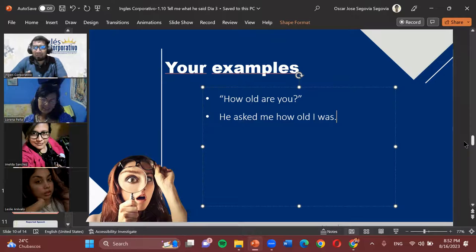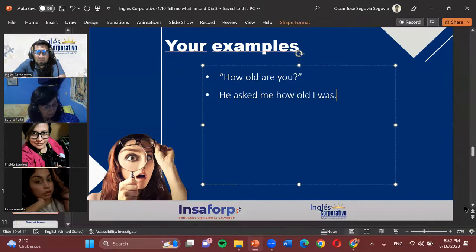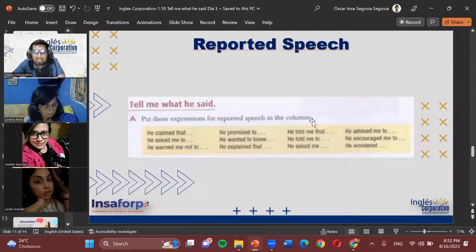But anyway, okay, so I can say that it's a closed case, I think. It's something that we already know how to do then, the reported speech. Or do you guys still have questions about how to transform a regular sentence into a reported speech sentence? Are there any questions left about it? Any blanks that you would like to clarify? All right, well, it seems like we do get it.